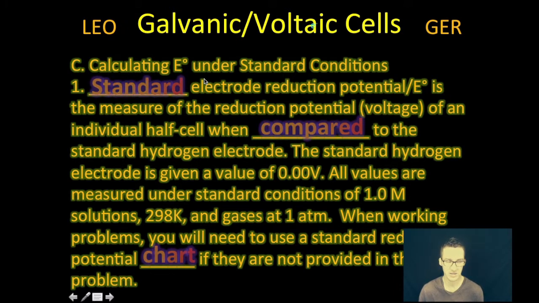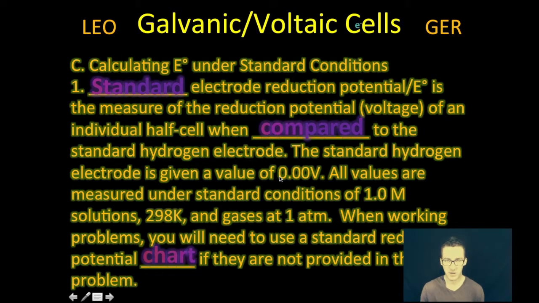and it's just a measure essentially of what's called the electromotive force, or how strongly those electrons are forced through the wire, if you will. We'll talk about what the standard cell voltage tells us, but know that the standard cell voltage is essentially set up based on a comparison to the standard hydrogen electrode, which is given a value of 0.00 volts. That's just our standard reference, and then everything else is based off of a comparison to that standard hydrogen electrode.